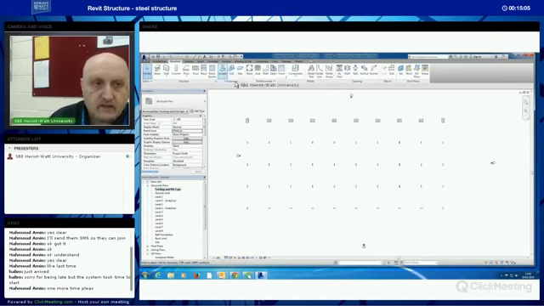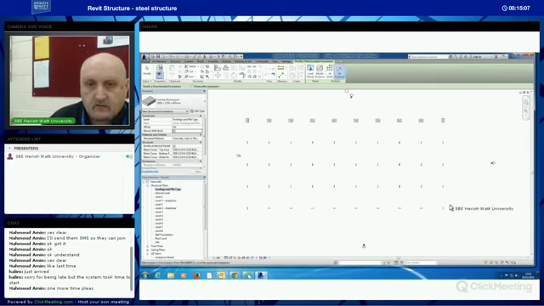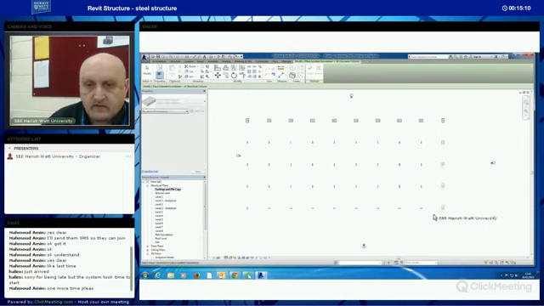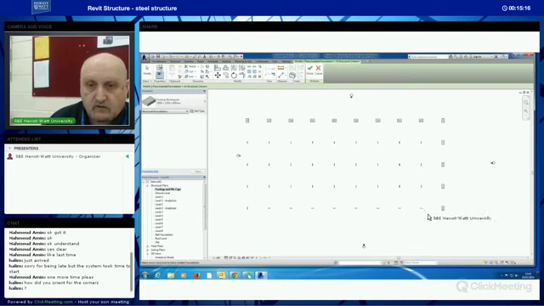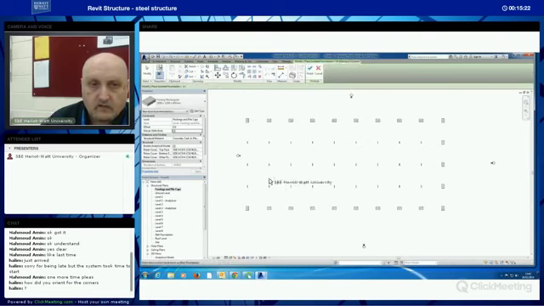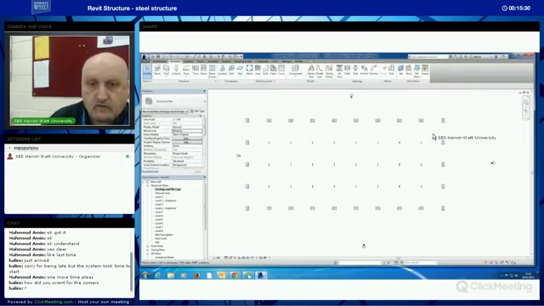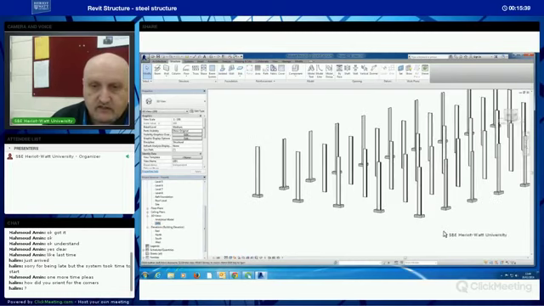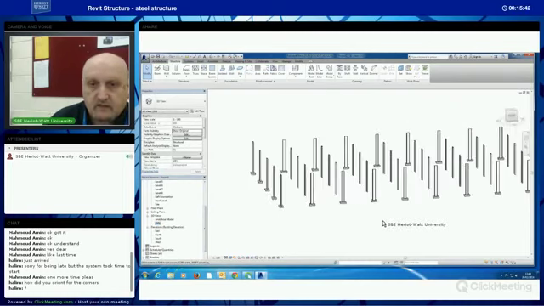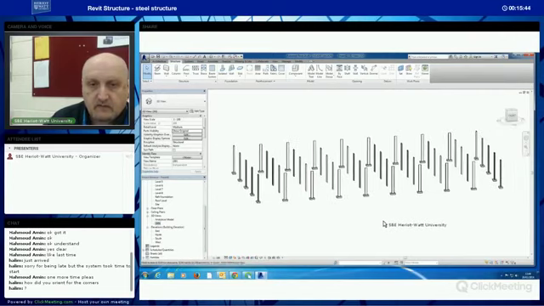So structure, isolated foundation, At Columns, select the columns, and then finish. Then I have to do it again, remembering to click At Columns again, and finish, and At Columns, and the remaining three, and finish. So now I'll escape that, and I've got all the footings round the perimeter of the structure. And I'll check it again in 3D. It's a good thing to keep checking in 3D that it's doing what you think it's doing, and that's fine. I'm happy with that. Zooming out a wee bit.